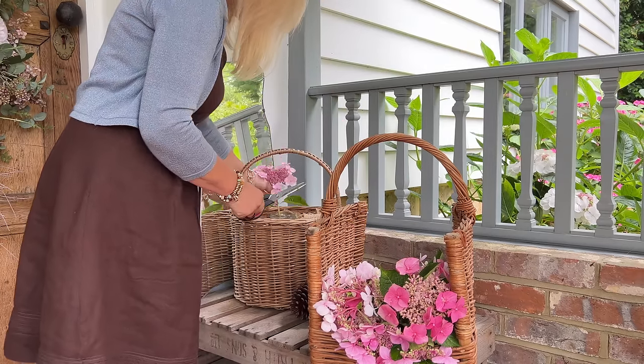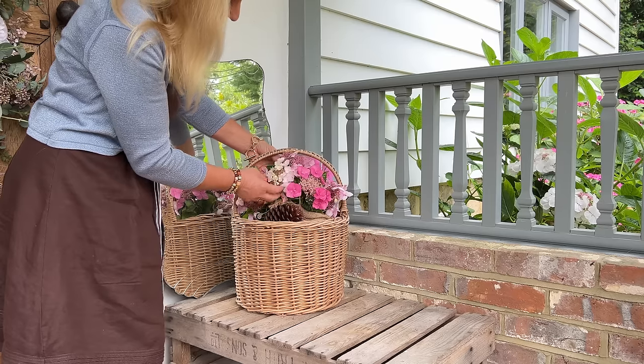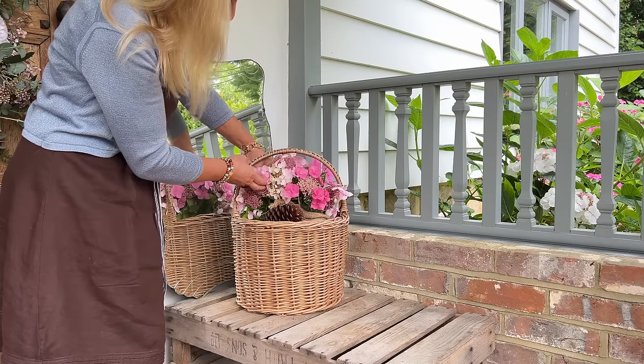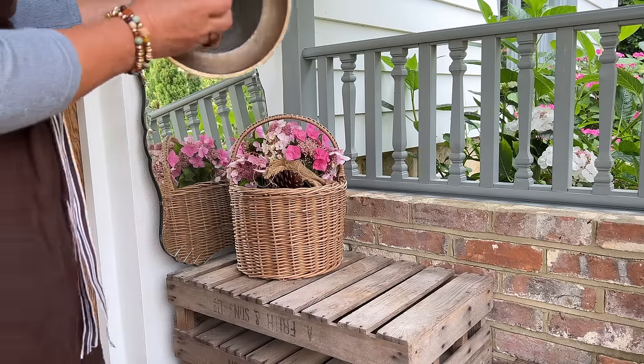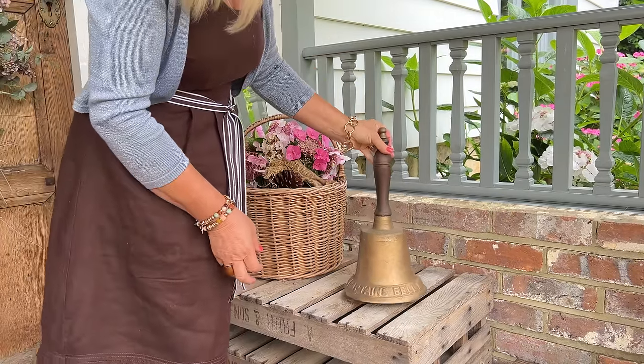Out there in the courtyard, it is quite shady most of the time, lots of natural light, but they only get direct sunlight just a couple of hours at the end of the day. Back to finishing the porch.